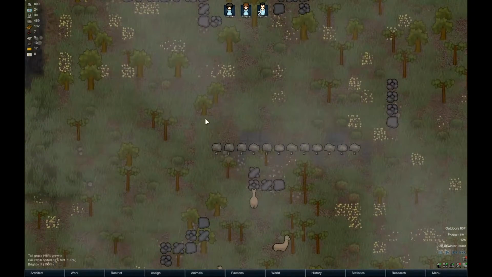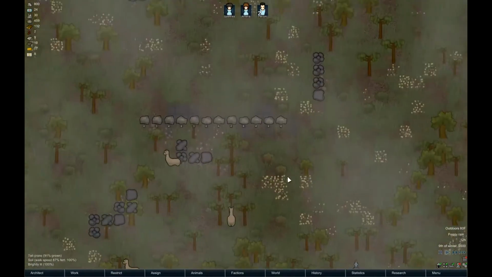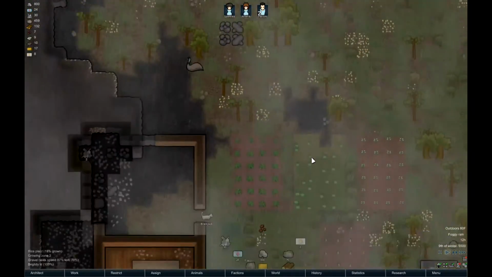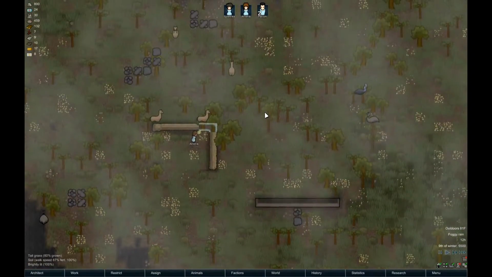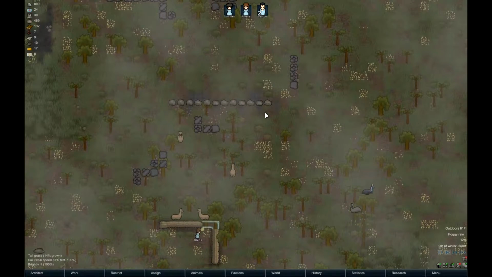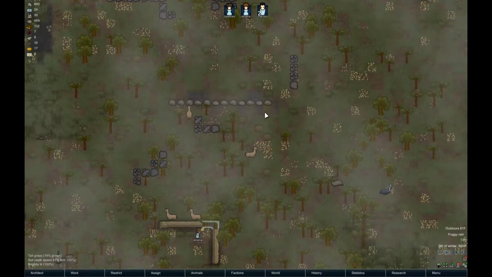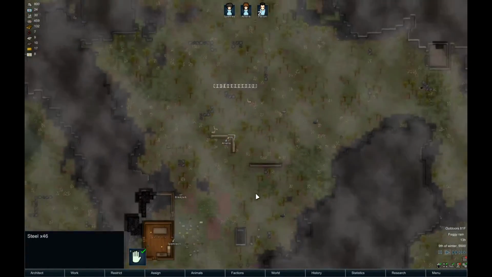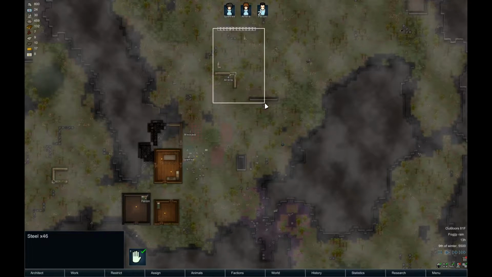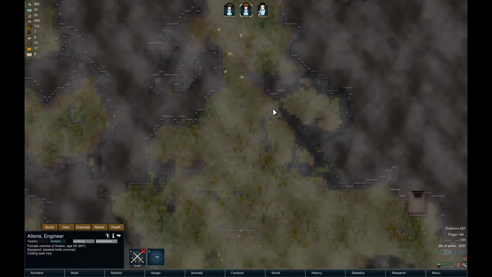Is that an entire steel wall? I guess I didn't realize that. I thought it was slate. That's pretty cool. You got a lot of steel from that. I wonder if I could have used that for a structure. Nah.